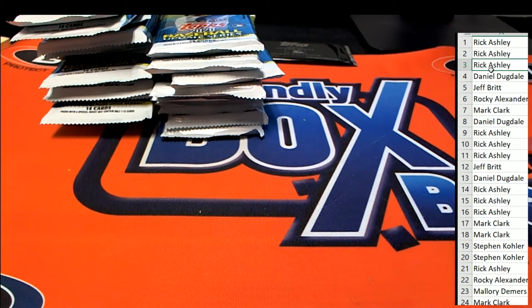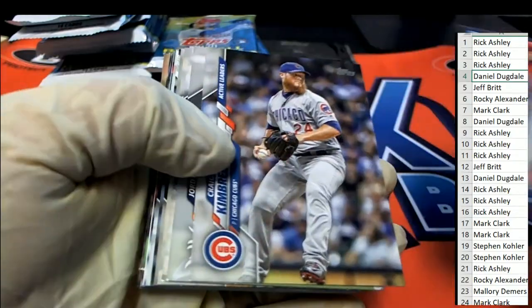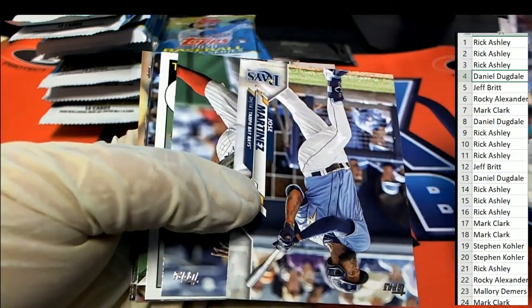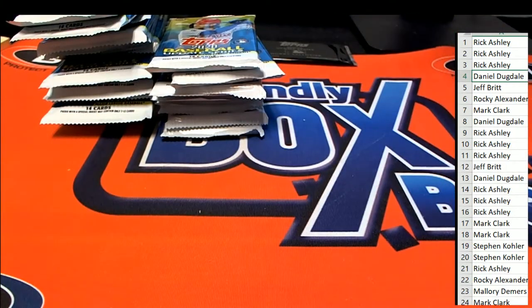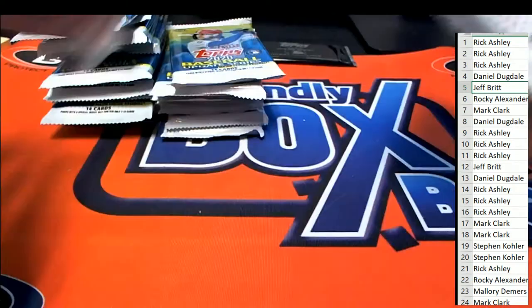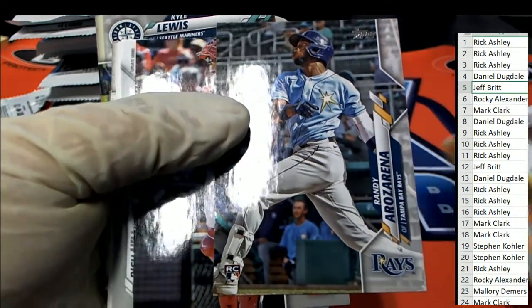Nice, pack number three. Good luck, Daniel. Jeff B is up. I like that photo of the bat. Him and the bat. That's a nice rookie card to get.